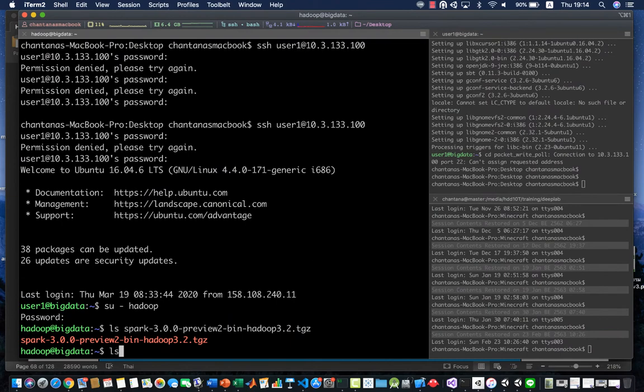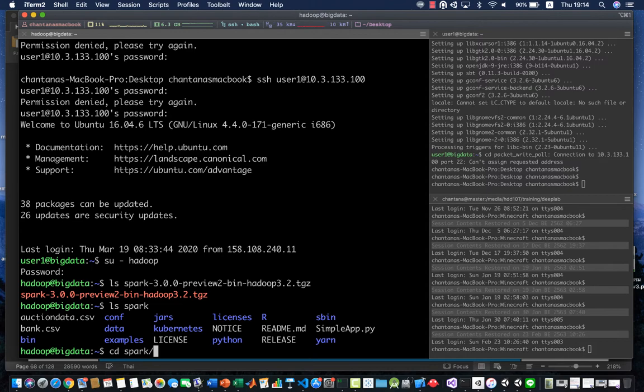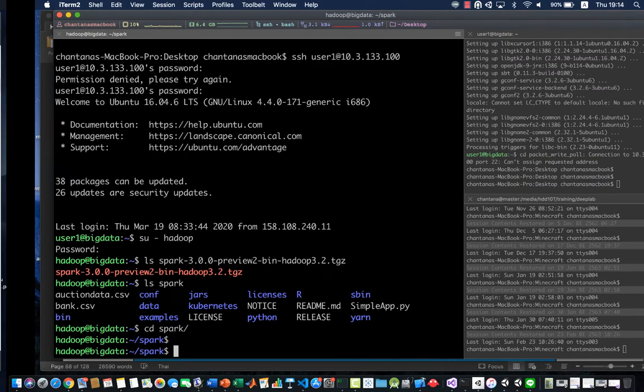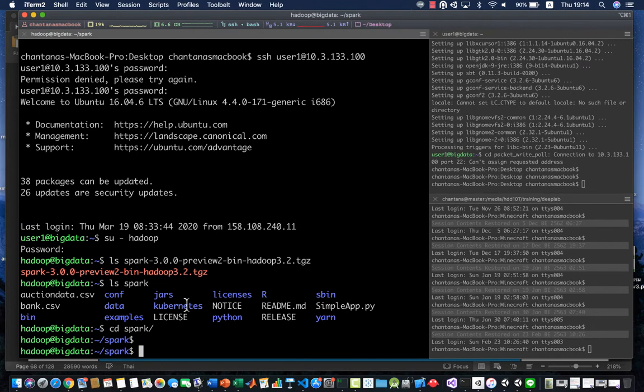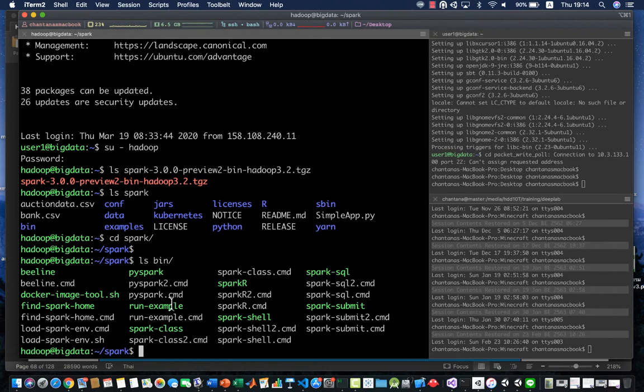So actually I have done it, so I have the folder Spark now. I cd change directory to Spark, and then we can start the Spark shell. The Spark shell is in the bin directory, so you can explore the bin, a binary directory, a little bit. You will see a lot of commands that we will use, for example PySpark, Spark shell, that is the interactive mode, and Spark submit, which is to run the Java program. Spark SQL is to run SQL queries on top. So we'll start off with the Spark shell command.